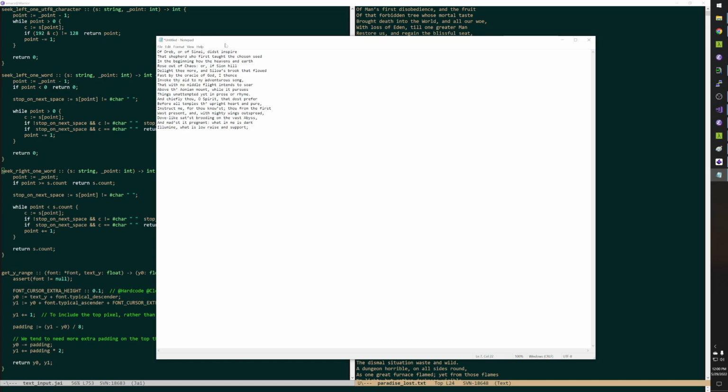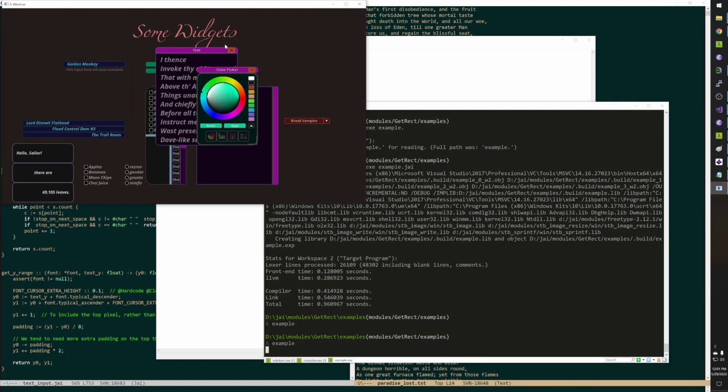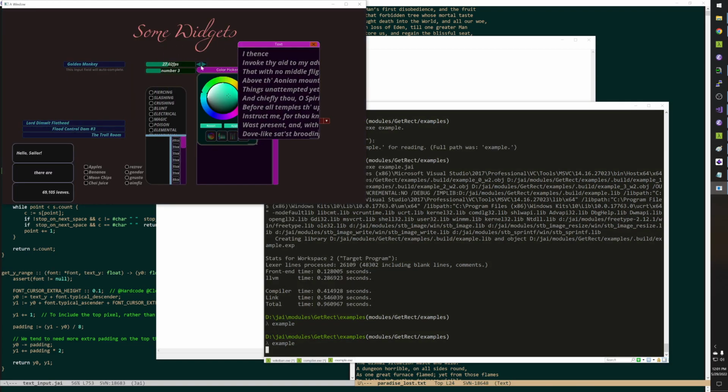Does Linux do a different thing? Okay, so wait, is what we do different from that? This is jumping to the ends of words instead of the beginning of words.